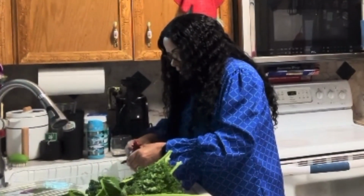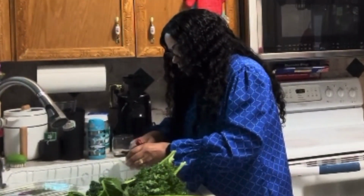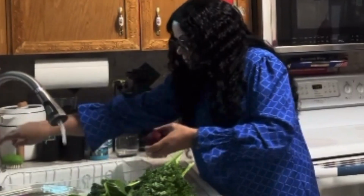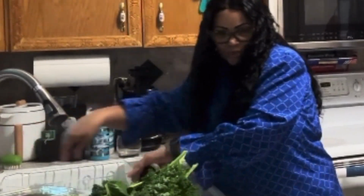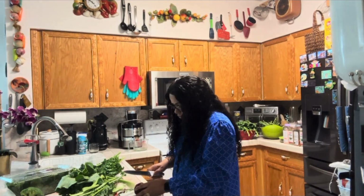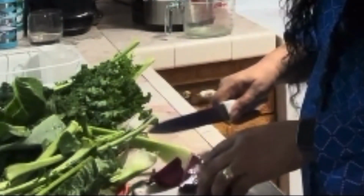Some people might be using lemon juice, like half a lemon, but I'd rather have just the ginger root. So now this one, I am going to cut it in a few pieces as well. That is going to facilitate it for the juicer, so to make the juice faster and more efficient as well.